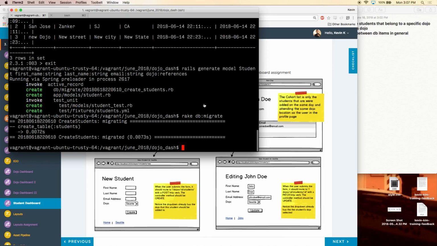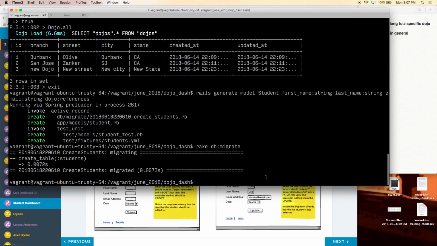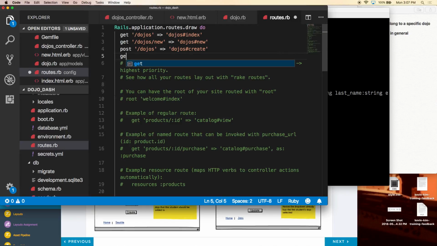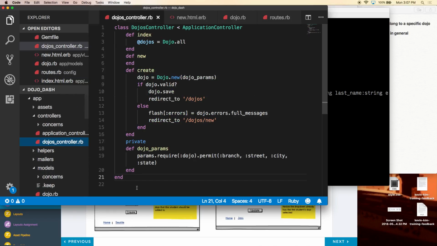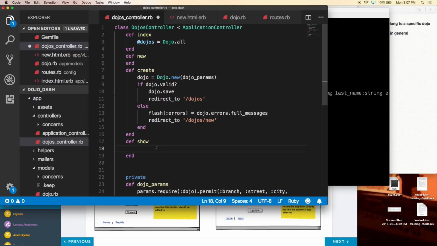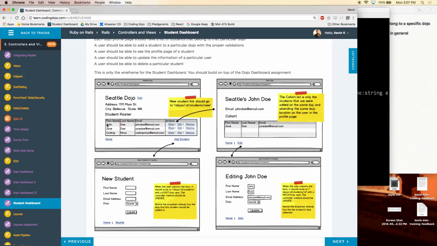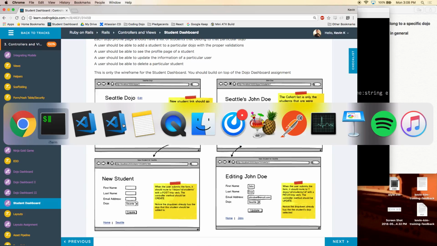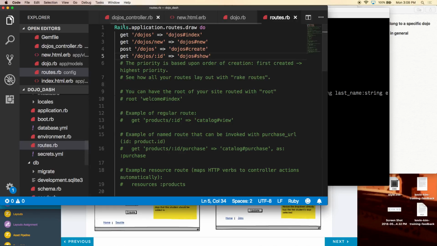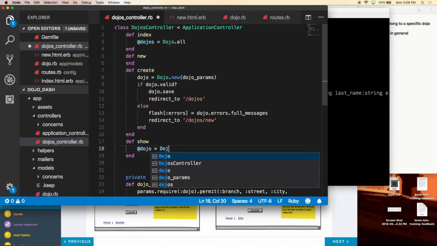Okay? Cool. Let me blow this up a slight bit more. Where I'm going to start is creating the route for that page. So it would be /dojos/:id, and that's going to take me to dojos show. So in the show method of the dojos controller, I just want to grab the single dojo, so I can print out its information on the page. I'm going to grab that ID from params. What did I call it in my routes? I called it just id. So if I say @dojo equals Dojo.find params id, that should grab that dojo, right?